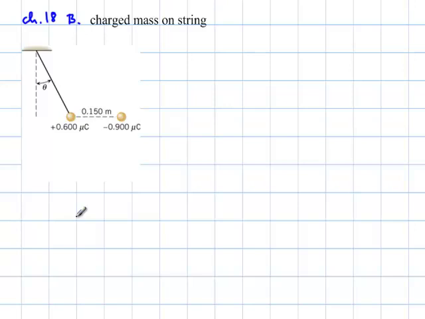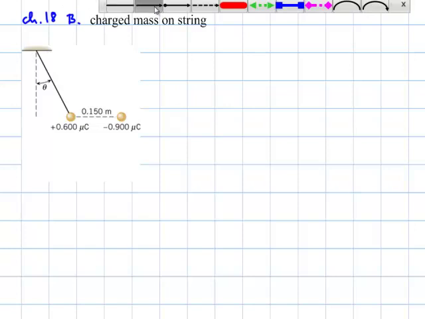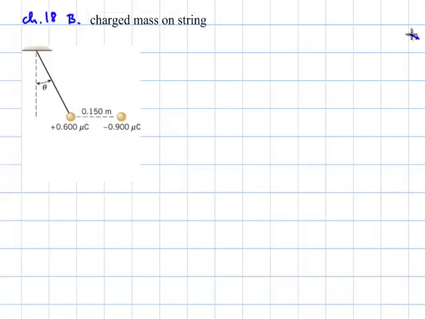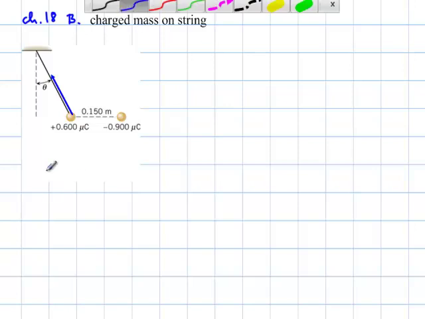Okay, let's see what is happening here. For one thing, they want to figure out what the tension is in the wire. So what I'm going to do, give me one moment, I think I'm going to use blue as a color. Okay, that arrow that I just put there on the very right, I just wanted to get it back on the page. So there's the tension that we're supposed to figure out, and I'll label it as such. But then we have to see what other forces are working here.